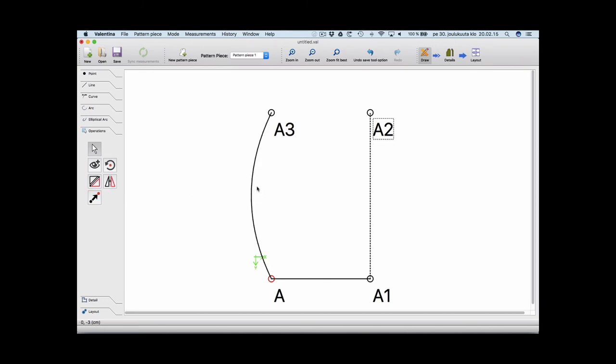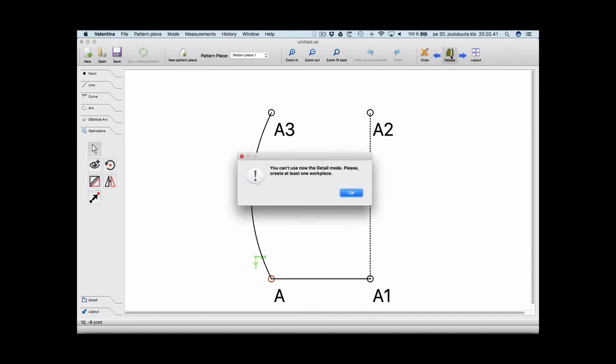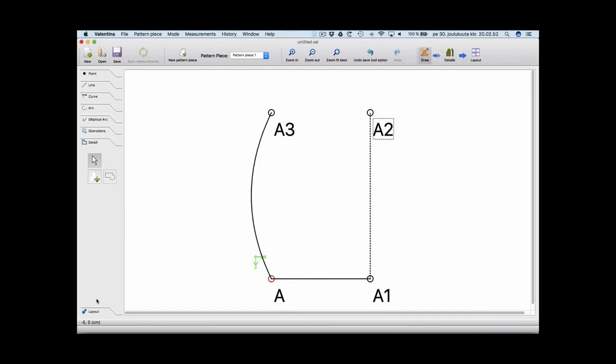But anyway, the end result, what you want to get, is a pattern that you can use to cut the fabric. And you can even create an SVG file out of this if you want, but paper is normally what people are looking for. And how do you do it? The patterns are in the detail place, but you can't use the detail mode because we don't have any details yet. So we go to a detail and we create a new one.